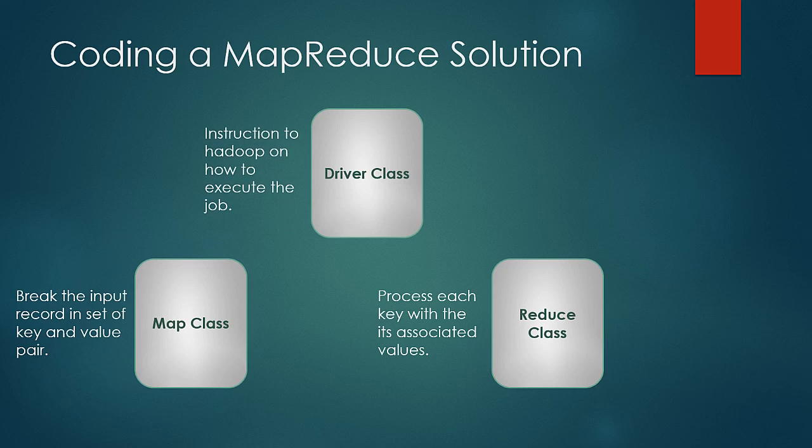As you know, Hadoop takes care of distributing the map code and the reduce code on the network. The programmer communicates to Hadoop what the input files are, what the output directory is, which class is the map class, and which class is the reduce class, and so on, using this driver class. So all this information related to the execution of the job is communicated by the driver class. This is the fundamental structure, and if you remember this, the code is simple Java code which should not be very difficult to understand.